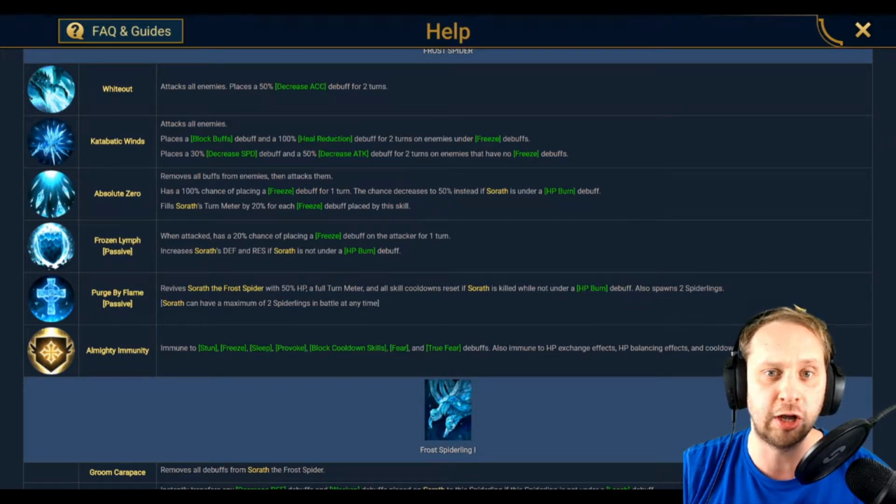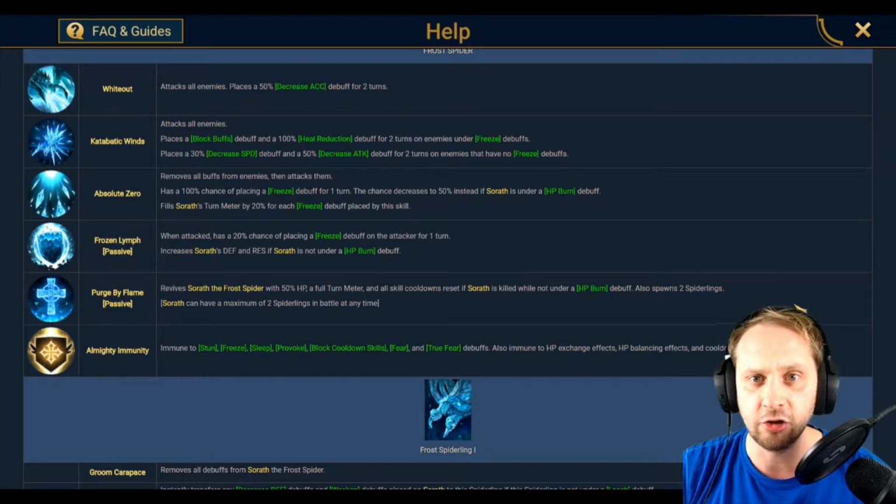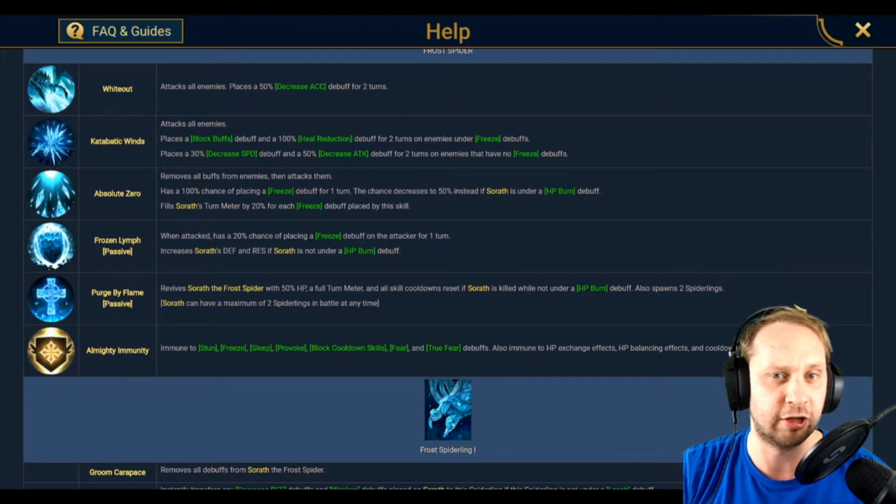But you can also use the block revive skill, so perhaps I bring in my army girl or something as well. So then let's jump into the fourth skill. When attacked, has 20% chance of placing freeze debuff on the attacker for 1 turn. Increase Sorath's def and resist if Sorath is not under HP burn.